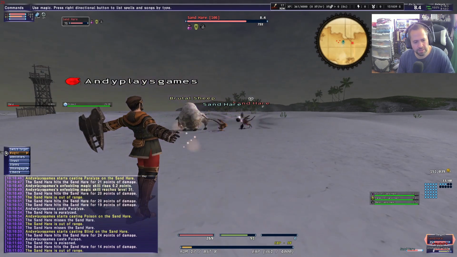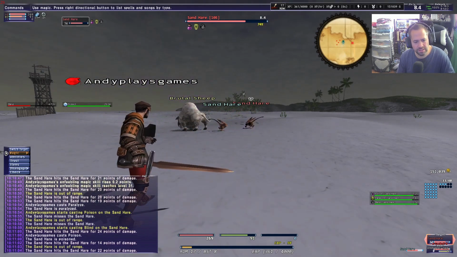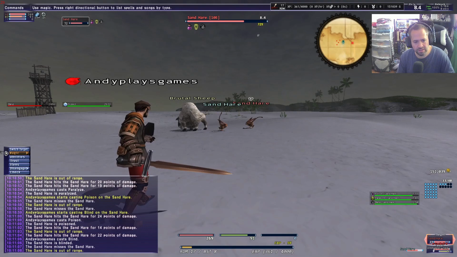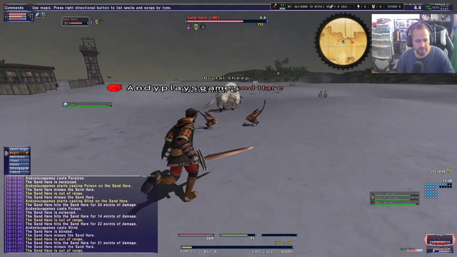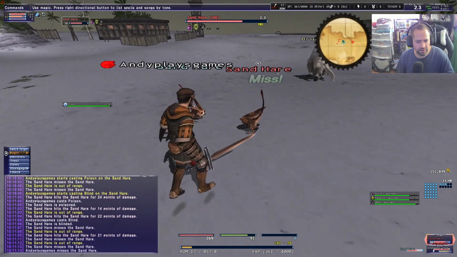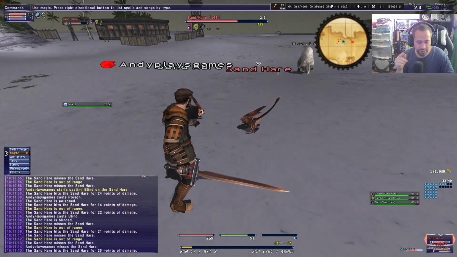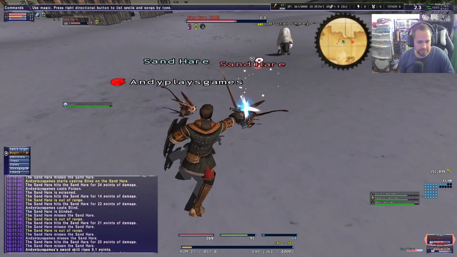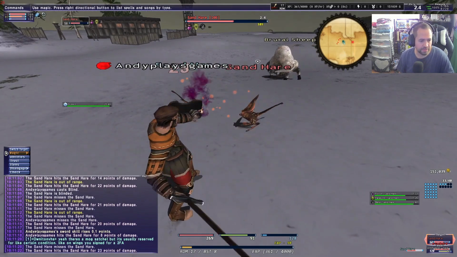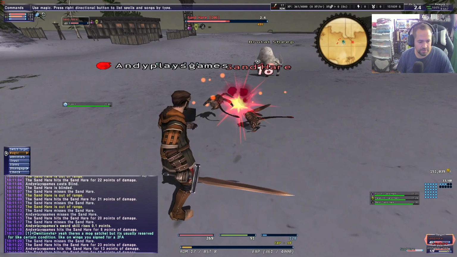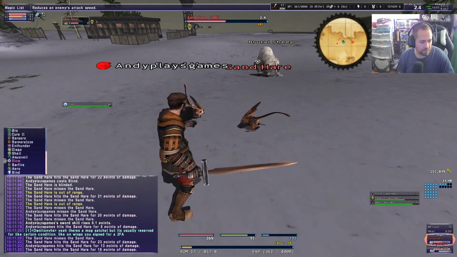So right now, the sandhare's attention is on the other sandhare. So maybe that isn't right, or maybe it only works for players. Maybe a little tip for the Horizon team to put in, enable some ability that shows the sandhare is fighting the sandhare, you know? Just a possible quality of life thing there.